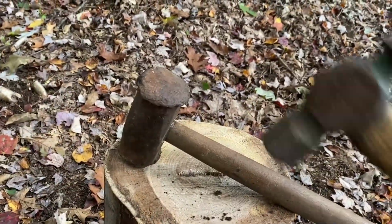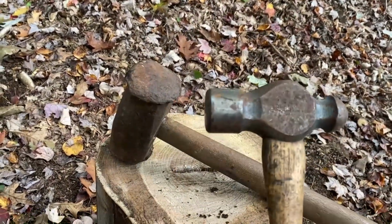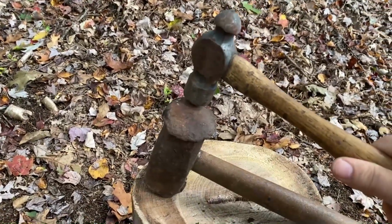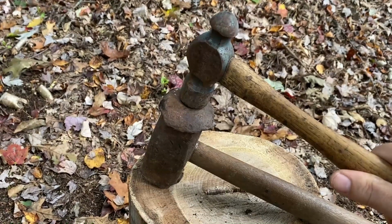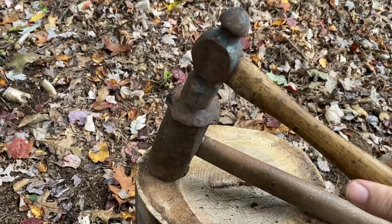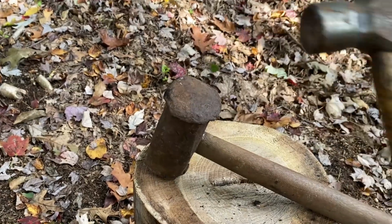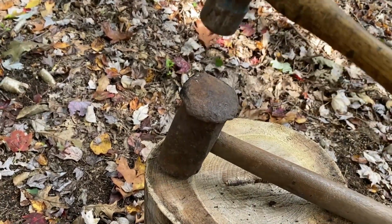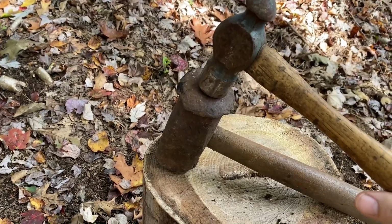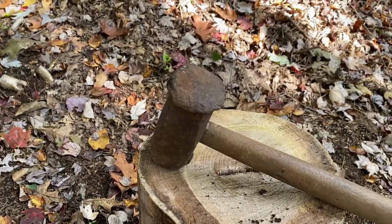Now I know somebody's going to comment or say you're never supposed to hit two hammer heads together because you can break or damage your hammer. But the idea is you're not hitting this hammer against this hammer or against your anvil. You're hitting soft metal that's between the two of them. And as long as you're a decent aim and hit the metal that you're supposed to be hitting, you'll never be hitting your hammer against the anvil or the other hammer head. You're only going to be striking soft metal, and that shouldn't hurt your hammer or whatever it is you're using as an anvil, as long as that metal's kept hot and soft.